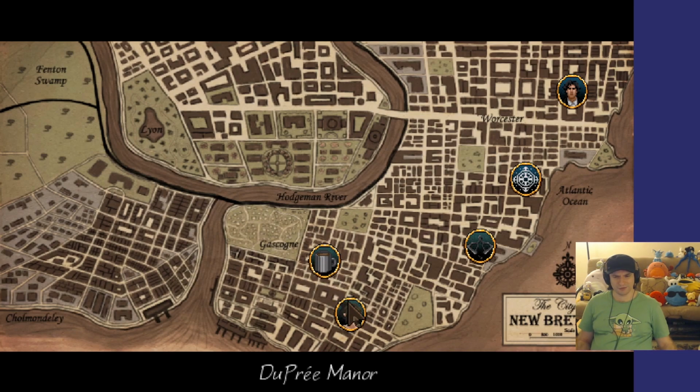I can go to her house now? Oh no, that's Dupree. It's a vaguely similar character model. Let's go talk to the guy first.